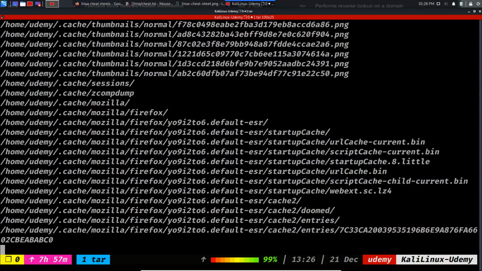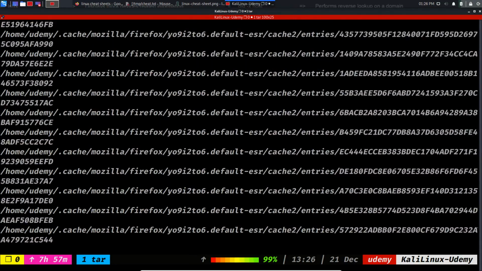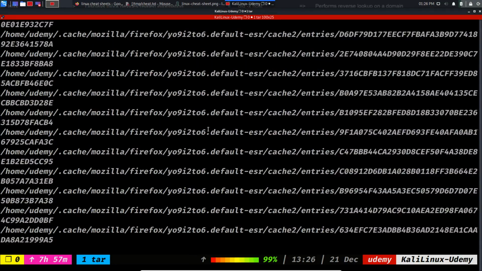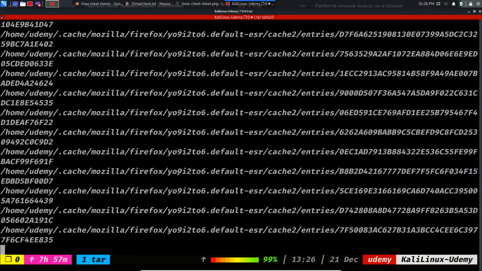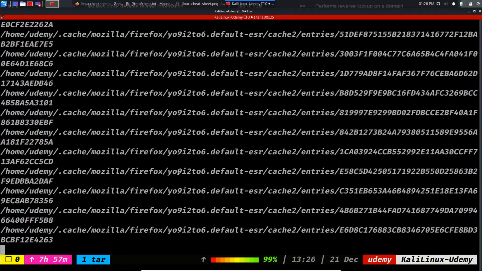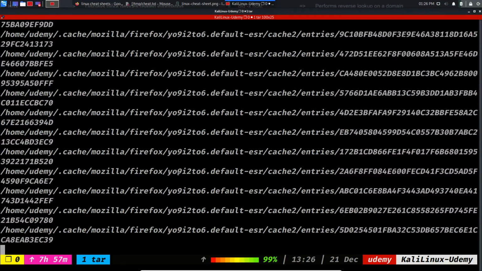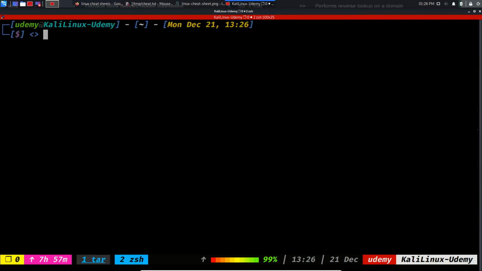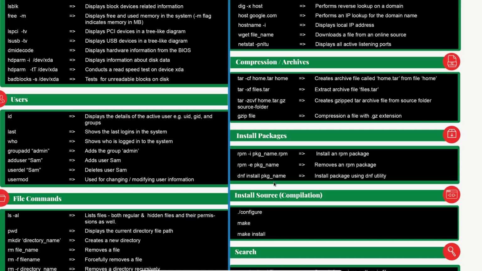Let's do it. It might take a lot of time because we have tons of files in this home folder, but we will continue and come back here. So Control A and C creates a new window here. These are the great features of Tmux that I like. Let's continue, and we will get back to that command later on. So it creates a gzip, a file compression, a file with gz extension.